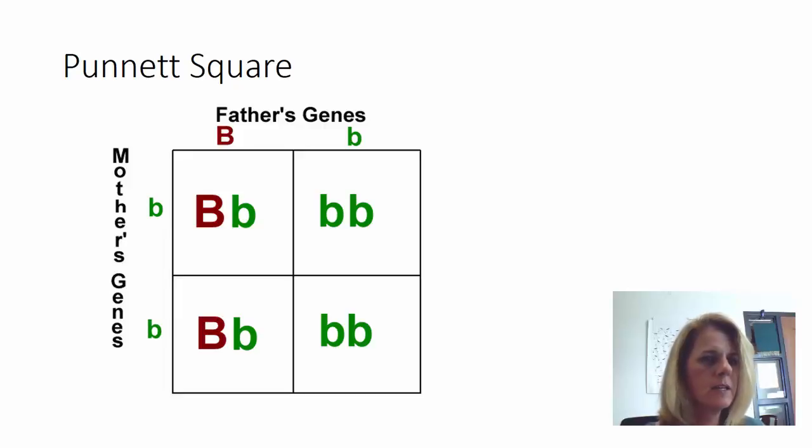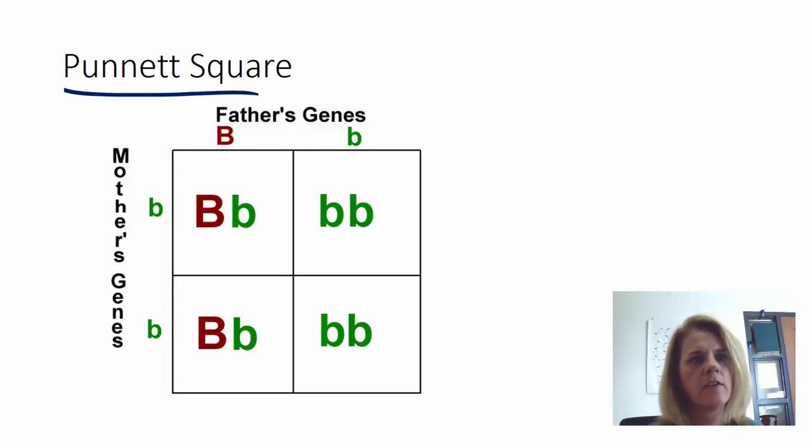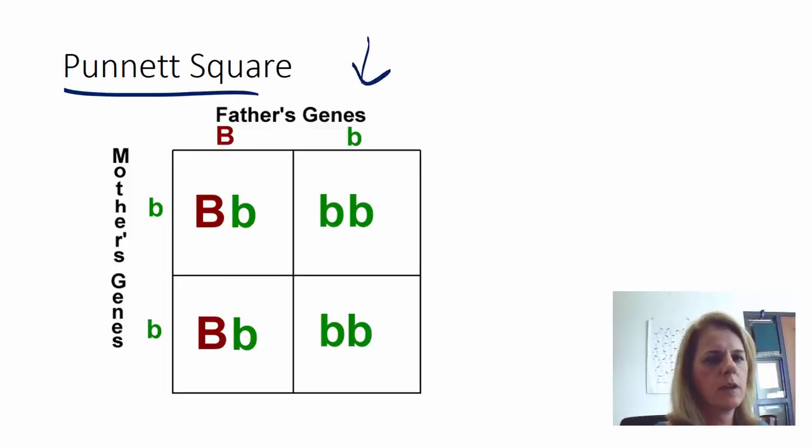So we're going to do a Punnett square, and again, you may have done this before. This is just a way to figure out what chance a child has of having a certain genotype and phenotype. Okay, so the father, on this particular example, is heterozygous. There's a big and a little, two different alleles. The mother is homozygous. They're the same.